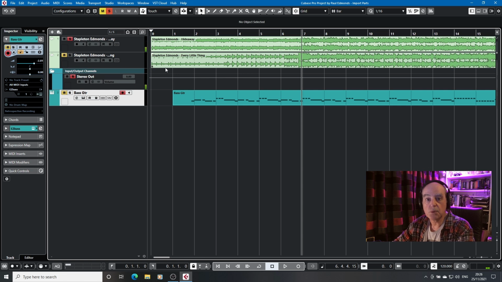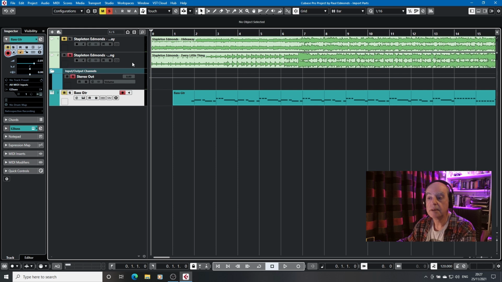So what I did was I imported the bass line from Hideaway into the project that would become Every Little Thing. But I didn't want to use the same bass line. So what I did was I reversed it and then quantized it so that the notes all started on the grid instead of stopping on the grid and starting sort of wherever they felt like.